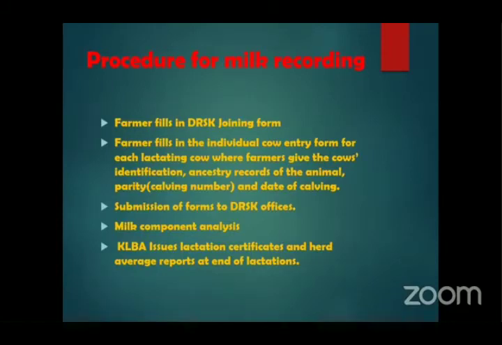A good outcome of the whole process is that the farmer is able to get a lactation certificate and herd average reports. It's good to mention here that all this process is computer programmed, in that the farmer provides a record on the fifth day after calving, then every month, mid-month. So you realize those are like 9, 10, 11 records. Out of that, a computer program is able to estimate and give us the amount of milk that animal gave us with a lot of certainty for that lactation.